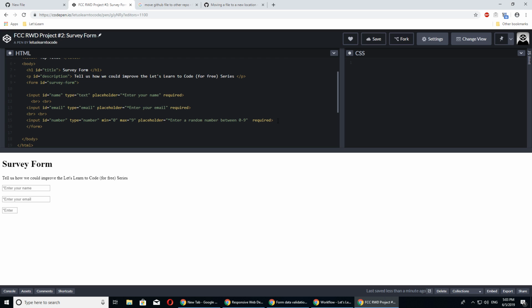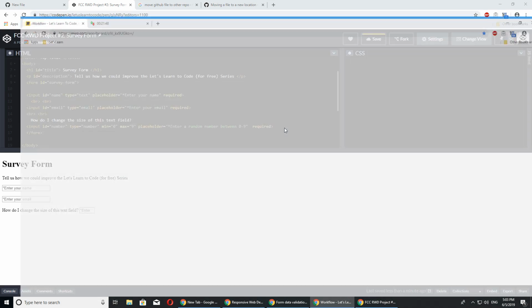I'll say, wait, what happens if I write something here? Does that, yeah, exactly, okay. How do I change the size of this text field? Enter a random number. Okay.